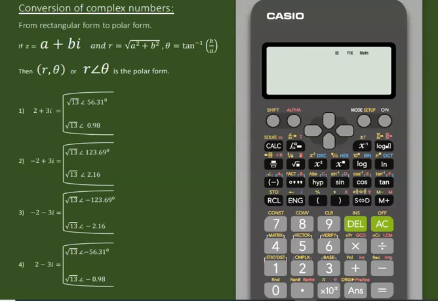Hello everyone, in this recording I'm going to convert complex numbers from rectangular form to polar form. A complex number in rectangular form is a + bi, and r which is the modulus is the square root of the square sum.